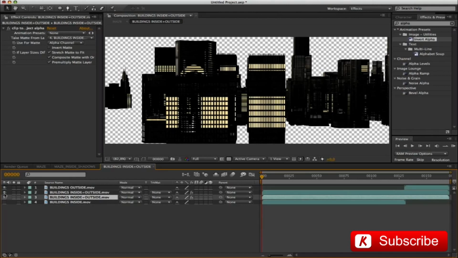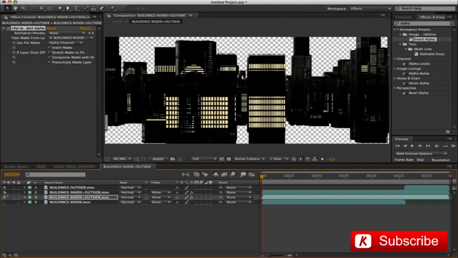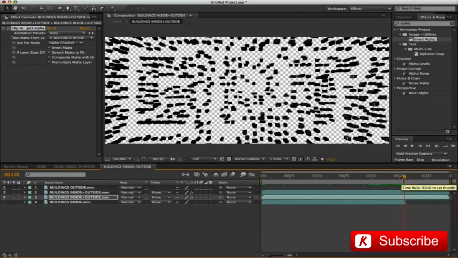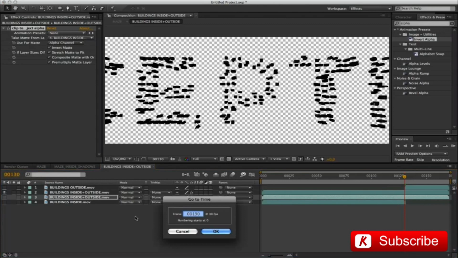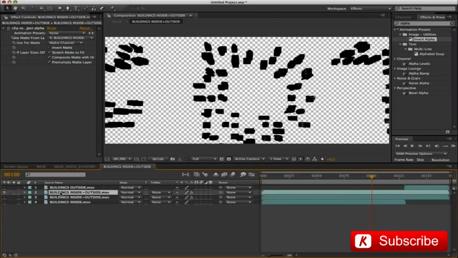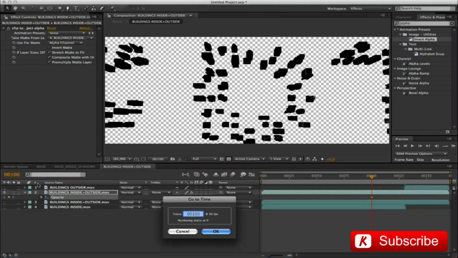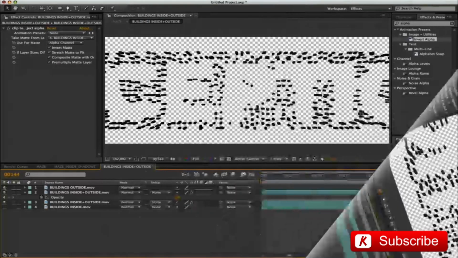Duplicate the layer, and check invert matte. Now go to frame 100 and set the value to 100. For the opacity interpolation of the inside part, fade out at frame 130 to 0.